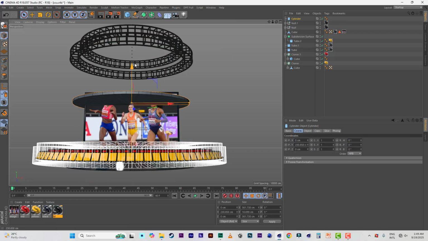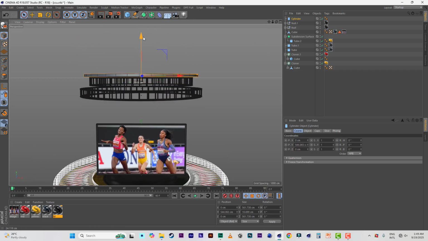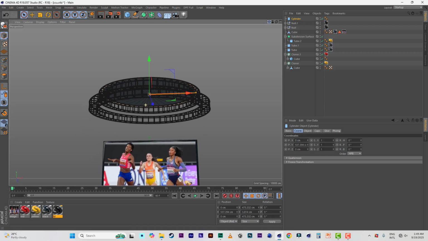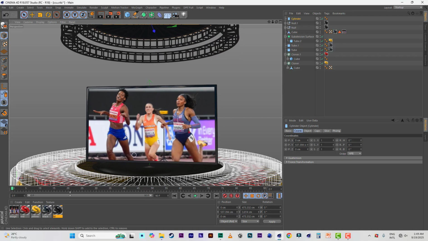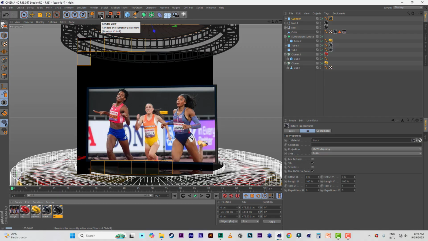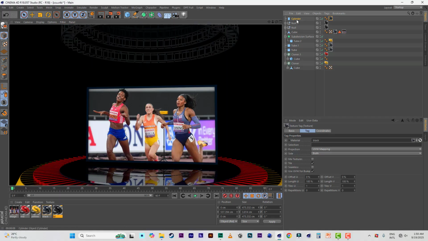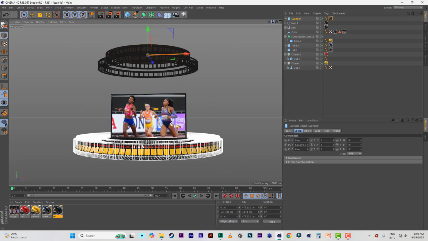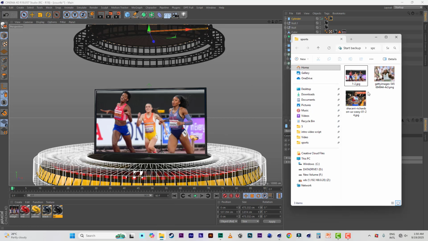So let me just move this one up, and move this one up. So let's see if you have something like this. Let me apply this black to it because it has a stronger reflection. Let's see. So for the stairs, as for the images at the back, I'm coming.